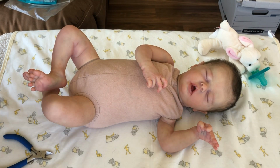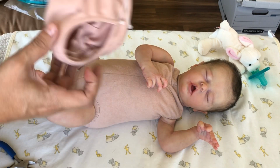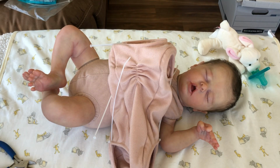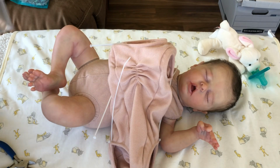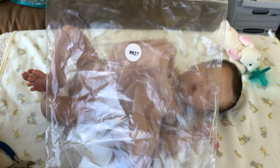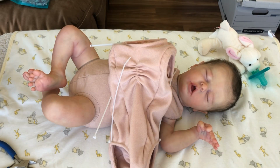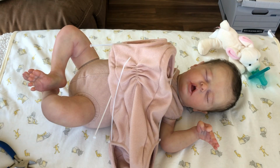I have had another Emma and I changed her body out for a Bountiful Baby body, and this is the body that I'm going to be using by Bountiful Baby. And it's the recommended body for the JC. That is the number, and you can purchase it at Bountiful Baby. So this is the recommended body for the JC kit, one of their Reborn kits.